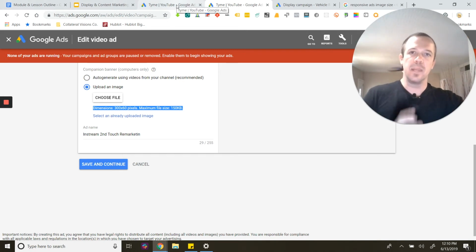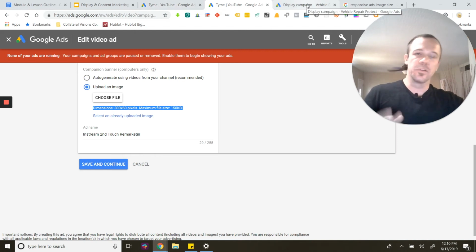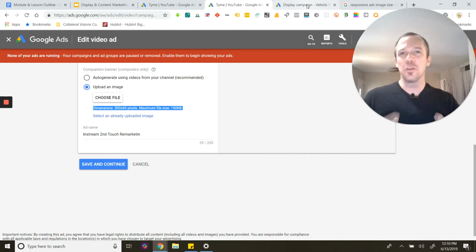No, so those are the main types of display ads that you can put on there. They have text ads, but they've kind of replaced those with the responsive display ads. And to be quite honest with you, I'm not even going to show you them because 90%, in my experience at least, of the text ads on Google Display Network are below the fold. So they're not really that valuable, right?